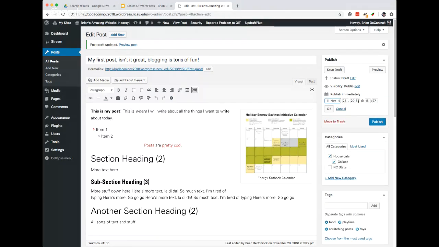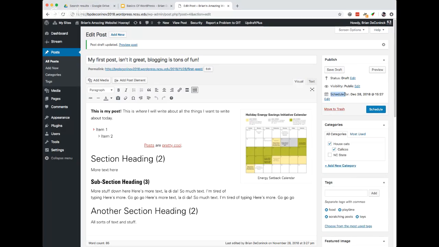I can set the date and the time that this will post. I can set my date to be anything I want. If I set it for something in the future and I click OK, then the text here will change to schedule for, and then the date and time. And this button, instead of saying publish, will now say schedule. If you have a planned post and you know it needs to be out next Wednesday or something like that, you can write it now, change the date to next Wednesday at the time that you want it to post, and click schedule, and WordPress will do the rest for you. You won't have to make sure you're right there to push the button at exactly the time you want it to be.